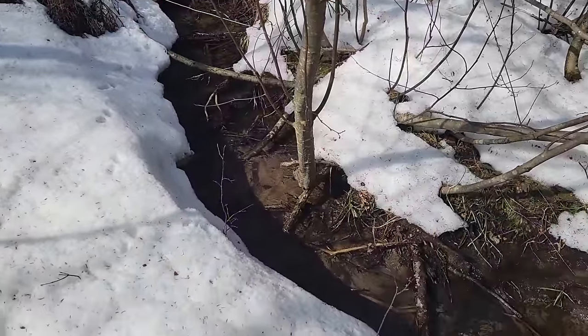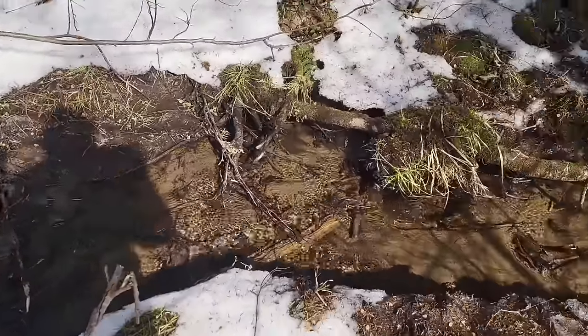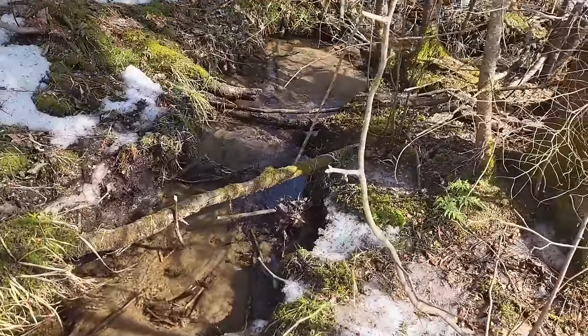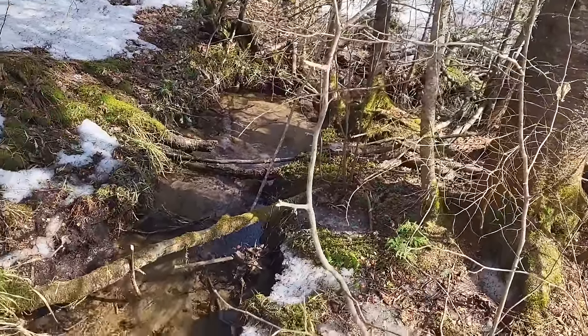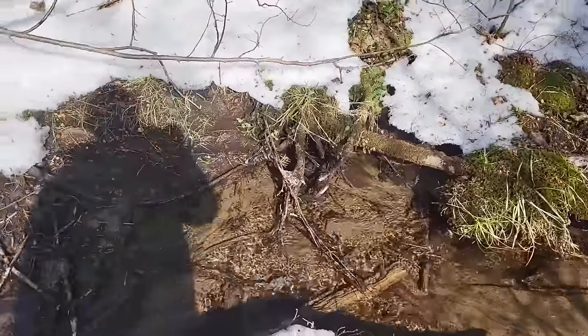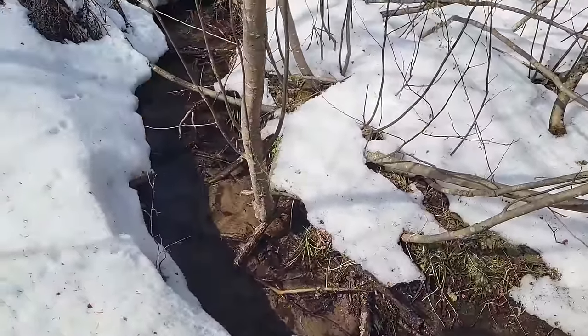But I was hearing water, and to my surprise, there's actually a little stream flowing. The water seems actually pretty clear. I might come back and fill up my kettle, let it boil on the fireplace. If I ever need to do the dishes tonight or even tomorrow, I'll have some nice boiled sanitized water. 10, 20 feet upstream, it's pretty cool.